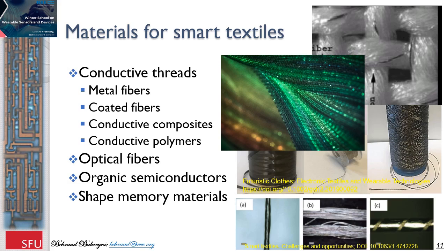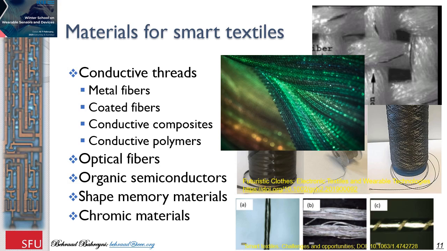Shape memory materials are used to give some sort of a smart response to textile. So for example, the textile becomes, let's say, water repellent if it is placed inside a moist environment and then goes back to the original condition once the moisture in the environment is reduced. Or cotton, for example, is a natural fiber that can be considered as a shape memory material. Cotton expands when you have increased humidity in the environment, but then shrinks once the humidity is removed from the environment. And these materials have had a lot of use in the textile industry from a long, long time ago, obviously.